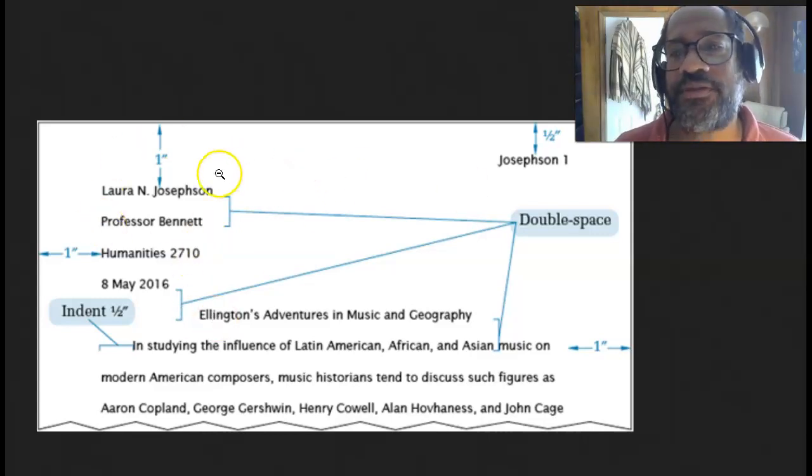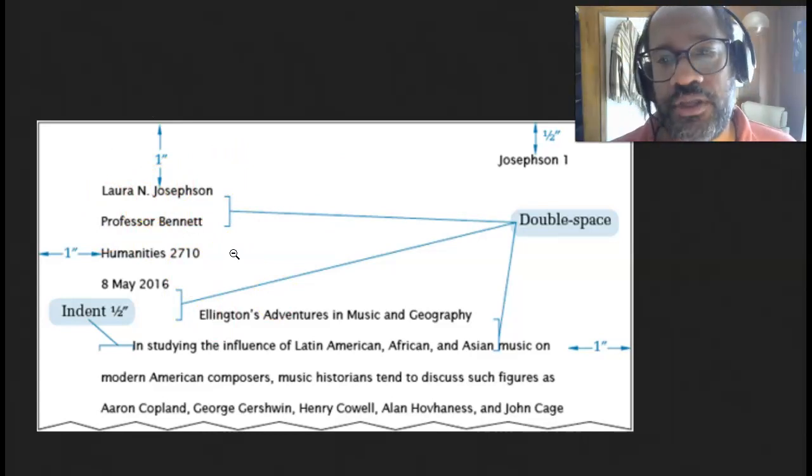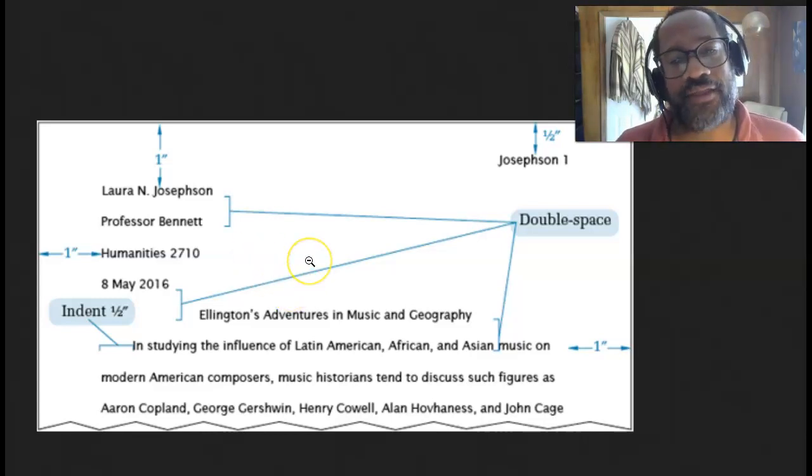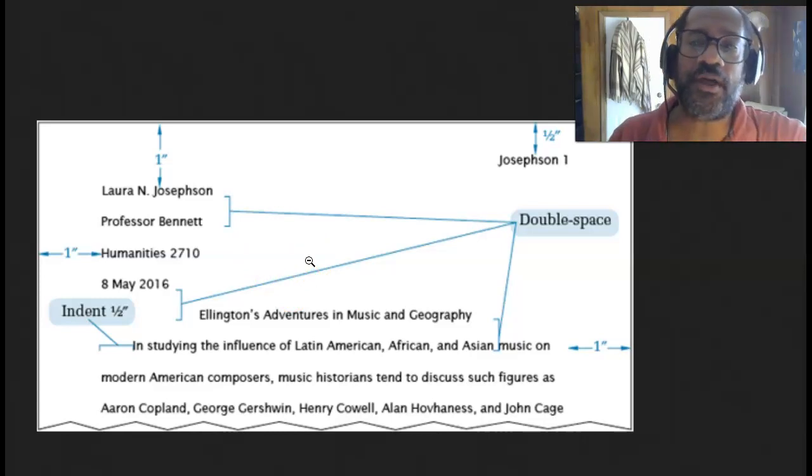Again, for our purposes, this is not necessarily that big of a deal. I can probably figure out who wrote this. I can probably figure out what the date is. So on some level, that doesn't matter. But at another level, I want to make sure that you're aware of this idea of formatting. You're aware of the fact that formatting is an issue that people need to be concerned with, so that you can practice that.